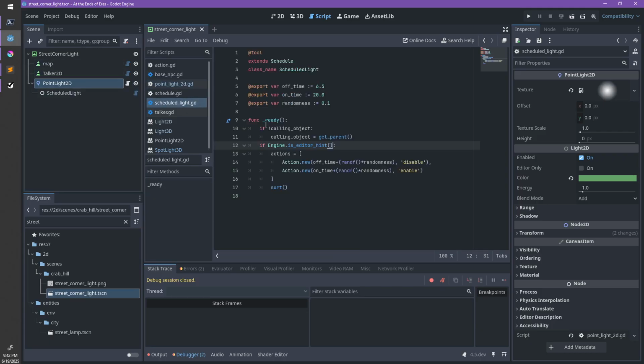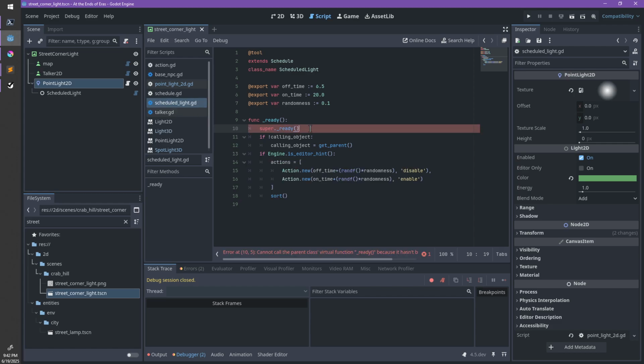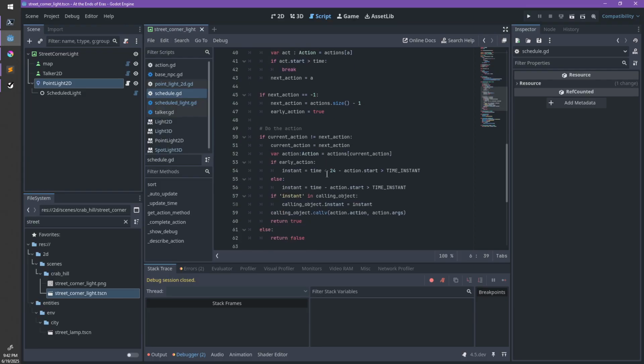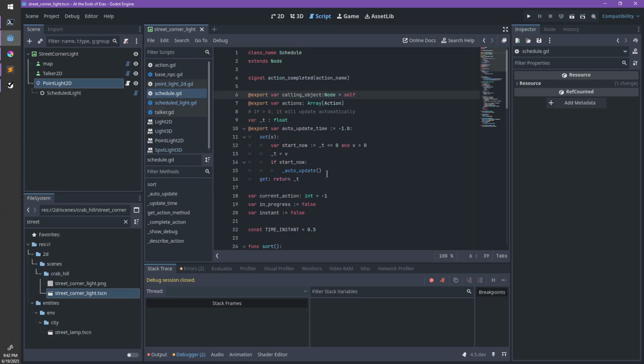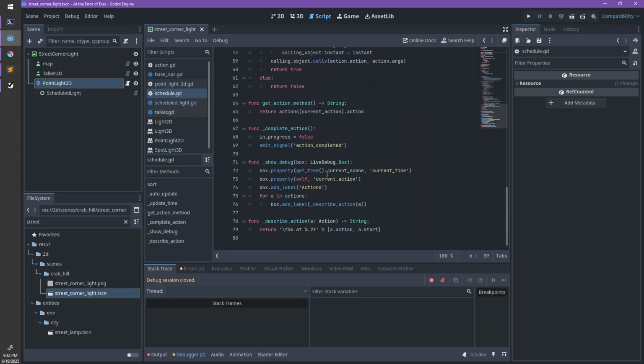And I think when we're ready, don't we do an update automatically? Virtual function ready hasn't been defined. Oh. Well, we should probably have that, like, when it starts the first time.